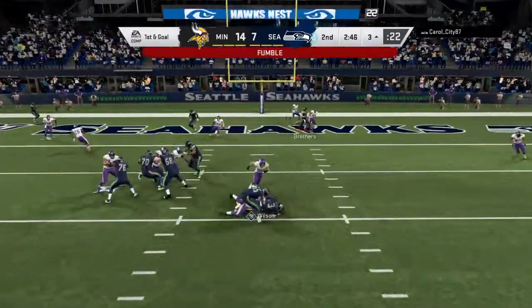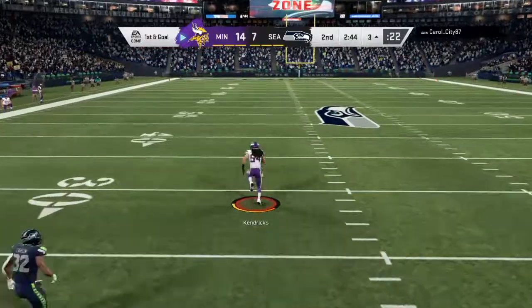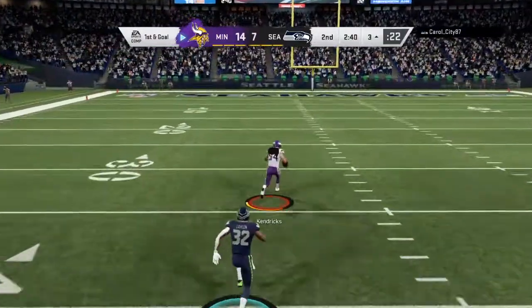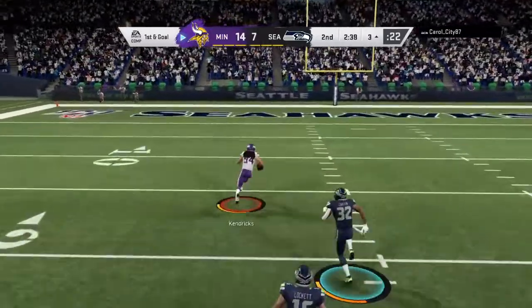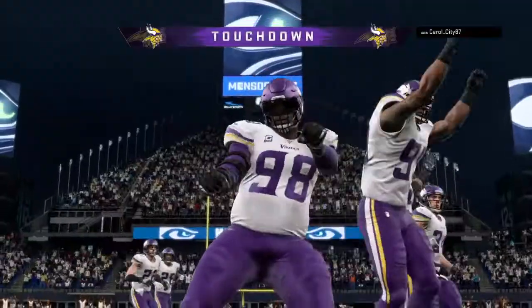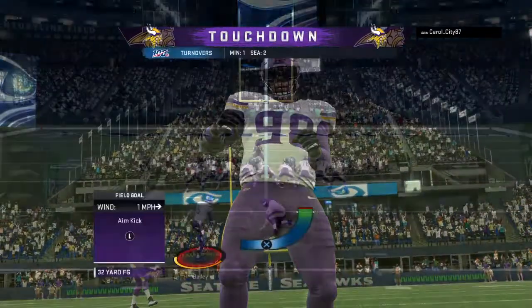To throw is Wilson. Wilson hit. It's loose. It's out. Fumble. And the Vikings pick up the football. He's at the 50, the 40, the 20, 10, 5. And they are going to bring this one back. It's a fumble return, a scoop and score for the Vikings.